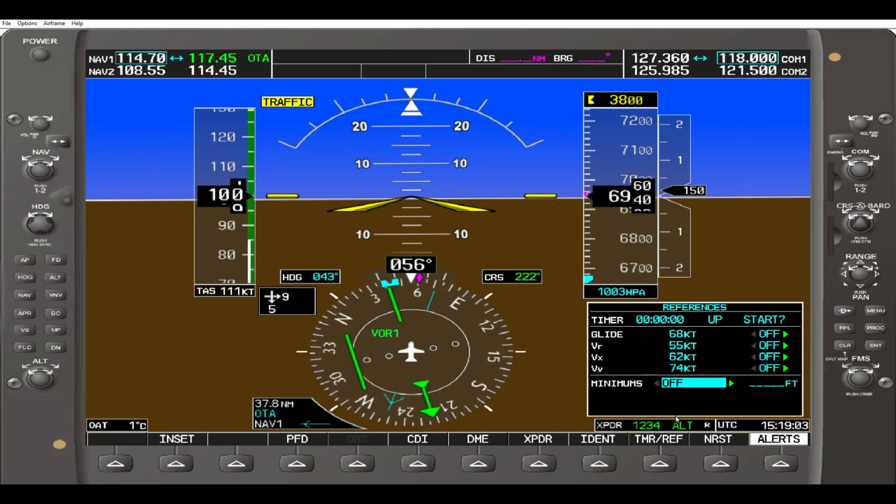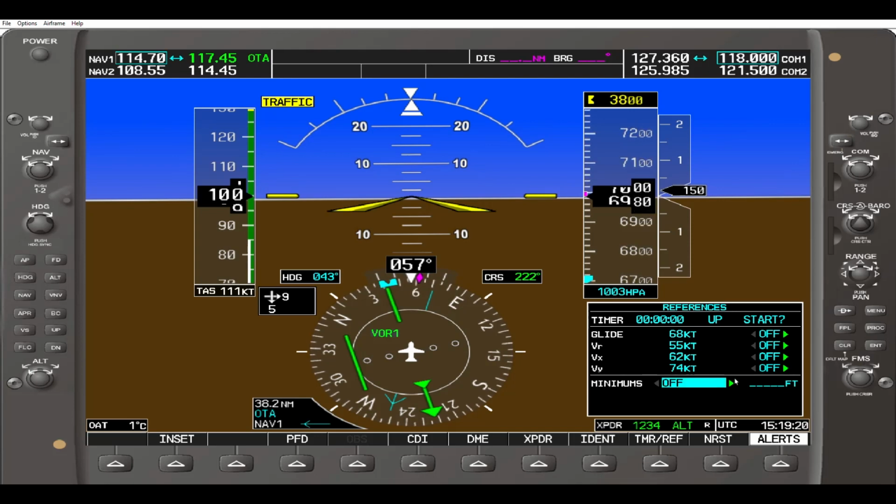During your IFR training, you will fly instrument approaches, which have certain minima. And those minima are based on your altitude, and you want to set the minima so that the G1000 knows at which point to offer you a missed approach.